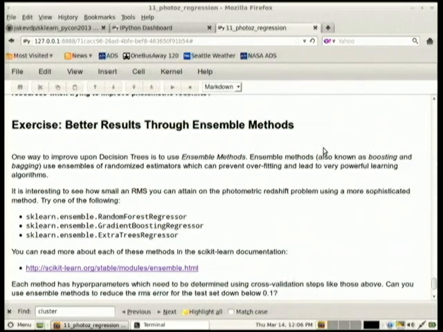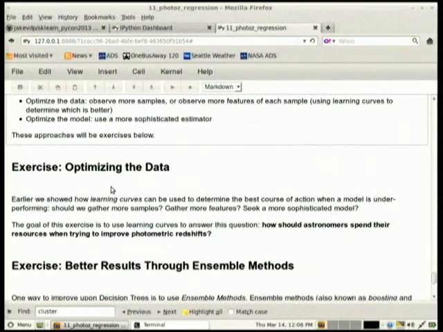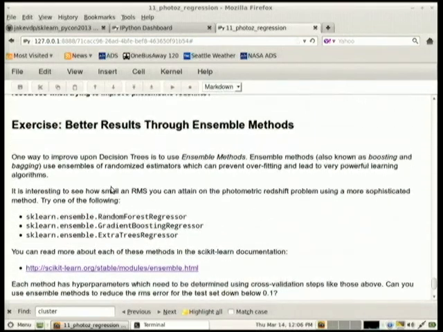So I'll let you choose, maybe with a partner or two, which one of these you want to work on. Number one is giving the recommendation for the best way to proceed based on learning curves, and number two is trying a more sophisticated model and seeing if you can get a better fit to the data. We have about 15 minutes left, which is probably not enough time to go all the way through this, but I'll let you go for it and see how far you can get. I'll be walking around and answering questions if you have them. So good luck.